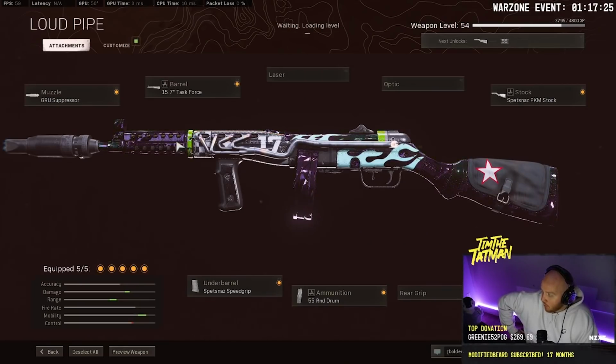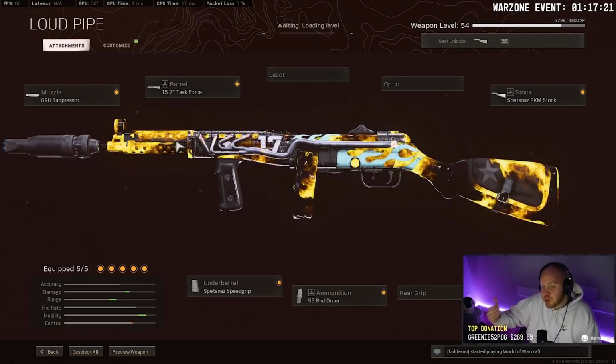GRU, Task Force, Speed Grip, 55 with the stock. I like 8. The damage drop-off is what kills it, for sure. Old Farah would have fried it in mid-range, but that close-range movement and stuff, I was killing quick with it. I like that, bro. I like 8 out of 10. It's a cool new gun. I'm excited to see the better builds for it, to be honest with you.